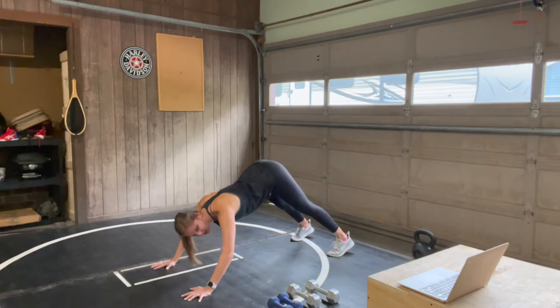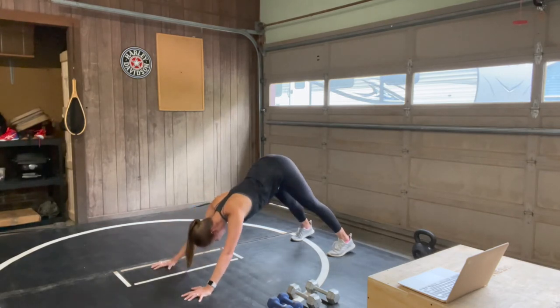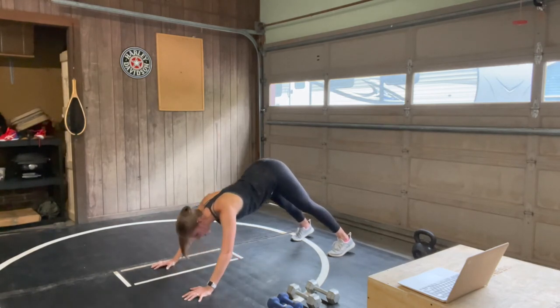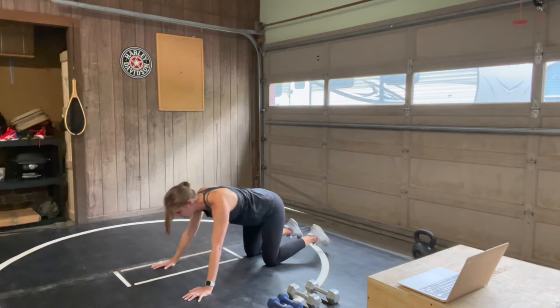We are trying to keep hips in the air to add that decline motion on your chest, working those arms for 15 more seconds. Breathe through it. Rest is coming up in four, three, two, one. Take a breather. Nice work, guys — shake it out. That was our first minute of work.